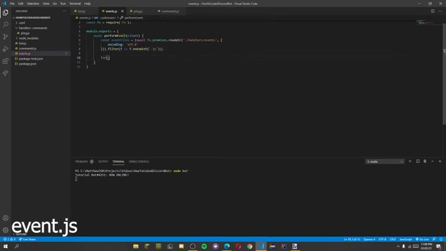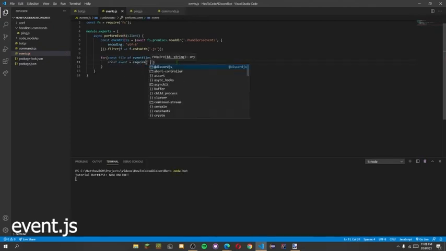Now again, we're going to be creating a for loop: const file of eventFiles. Const event is equal to require of /handlers/events, and then the exact same inline JavaScript with the string file.